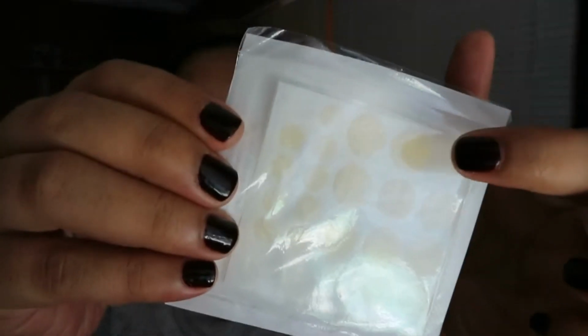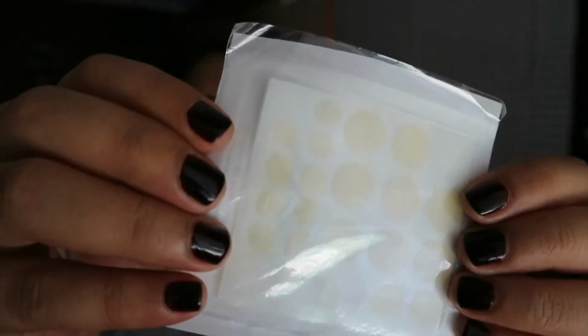I so love this one, kasi para siyang bandage wherein it covers my pimple. It avoids it na lalo siyang ma-infect. Looks like this, guys. So you can see may mga sizes naman, iba't-iba siya. So kung malaki man ang pimple mo, meron siyang size for that. Kung meron ka lang baby pimple, meron pa rin din siyang size.